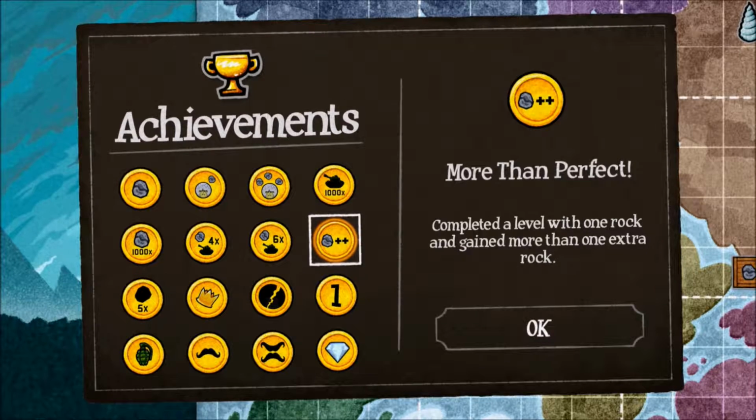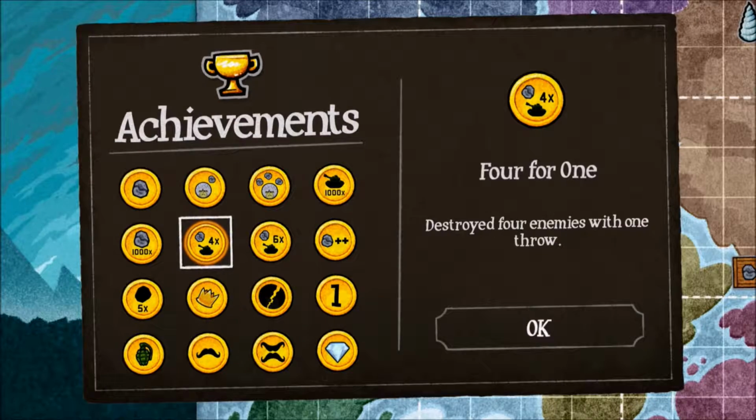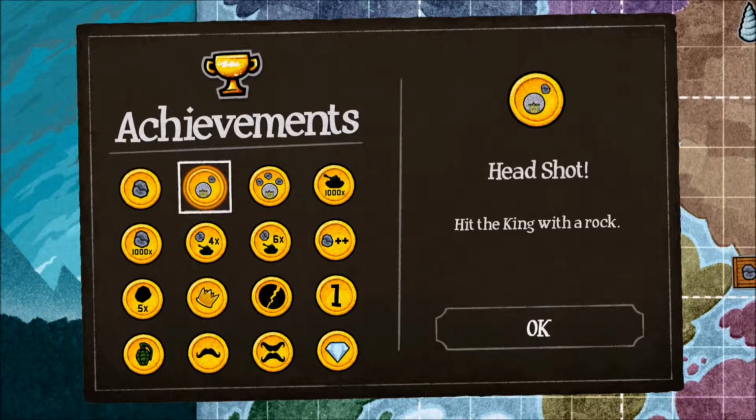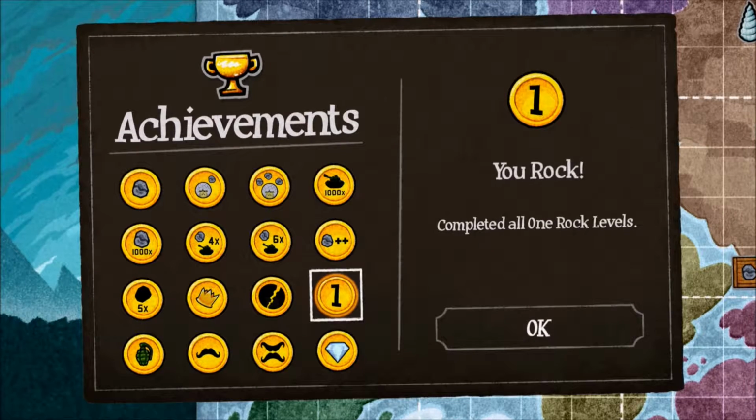Complete a level with one rock and gain more than one extra rock. You'll get that. Destroy 6 enemies with one throw. I just did that, you saw me just do that. That'll come if you play through the game naturally. Destroy 4 enemies with one throw. Don't worry about that, you'll get that too. Throw 1,000 projectiles, you'll easily get that. Destroy 1,000 enemies, that'll come naturally.